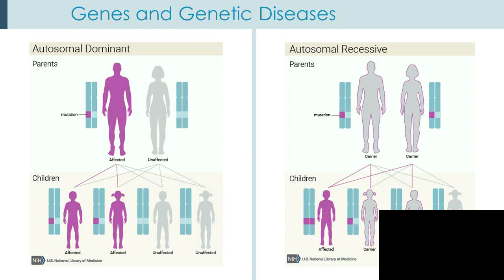In autosomal recessive, it's a recessive gene, and you would actually need two carriers for a child to get it. And that would be a 25% chance for a child to have it, either boy or girl, and 50% chance of it being passed on for a child to be a carrier. So take a minute to look at this table and refamiliarize yourself with autosomal dominant and autosomal recessive genetics.